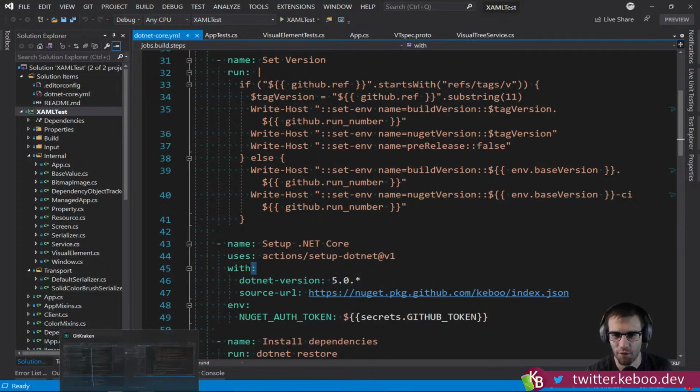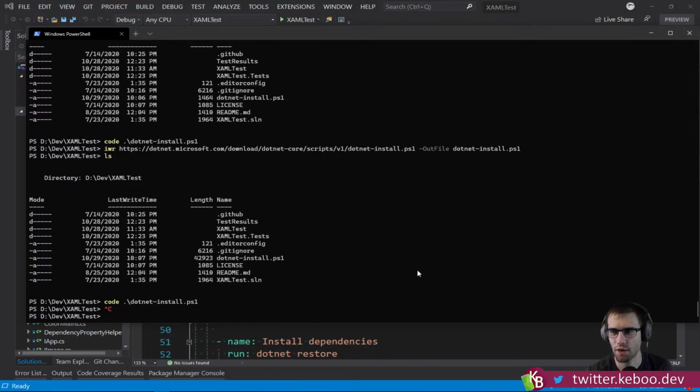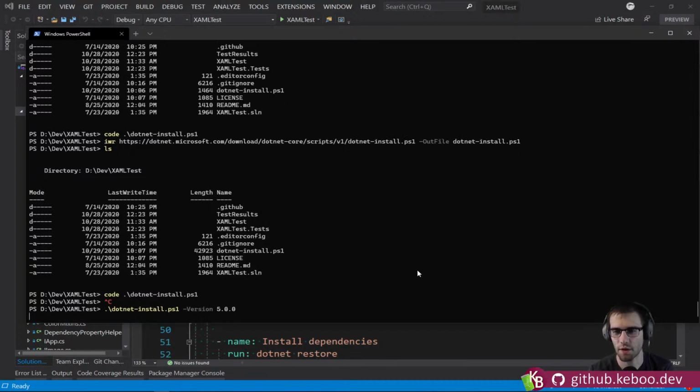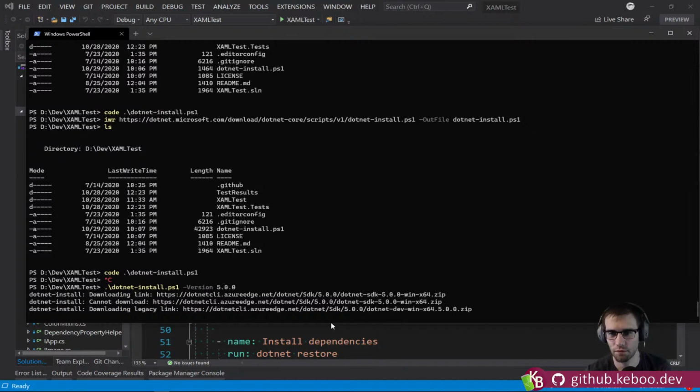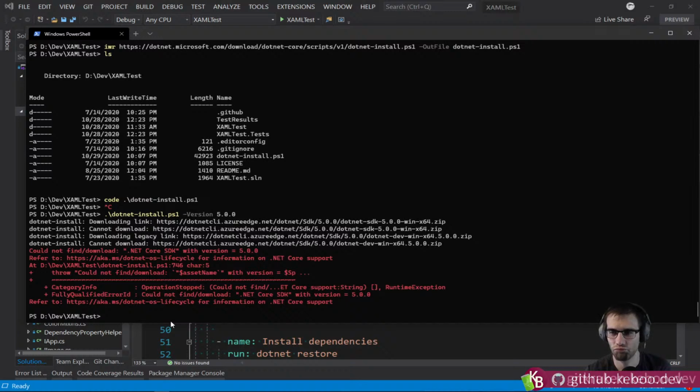Let's see if we can figure out the invocation on this guy. So if I do .NET right, version 5.0.0, right, that is probably not going to work. Okay, fair enough. Didn't work.